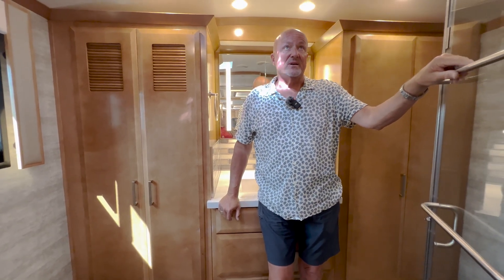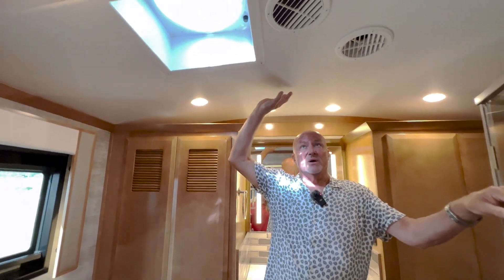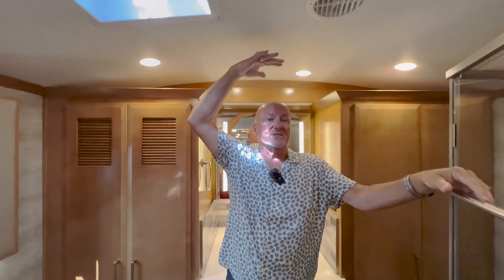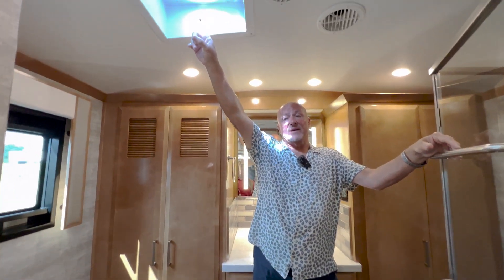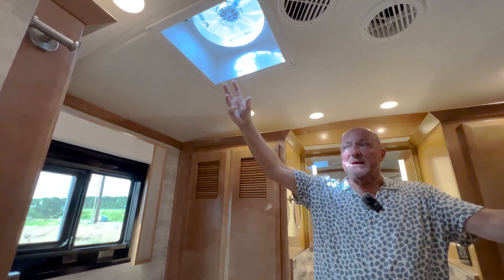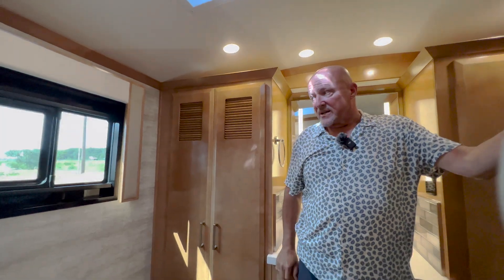A very nice safety feature. I'll also point out the ceiling — I'm 6'1" and have plenty of headspace, and even gentlemen who are 6'4" or 6'5" will have room because of the arched ceiling back here. There's a fantastic fan as well, so if steam or humidity builds up from the shower, you can draw it out very easily.